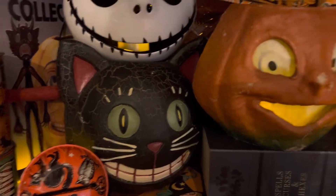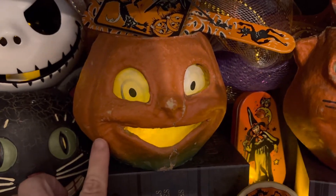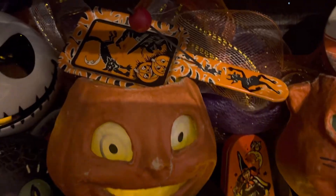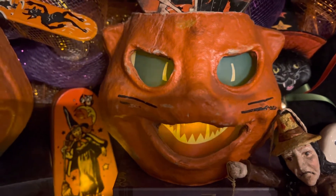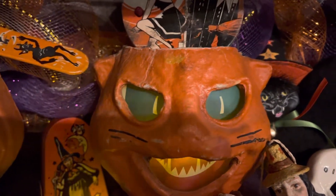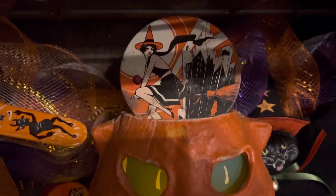Jack and obviously the cat are new. The books underneath are new, but this I believe is a 1940 or 1950. The noisemaker above is an older one and there are two noisemakers back there. I don't have a date on this particular cat. I know that it is in my book and the cat comes in both black and orange. Several people in the Halloween collector society had said they had not seen an orange one, so I may have one of the rarer colors. Here's another noisemaker.